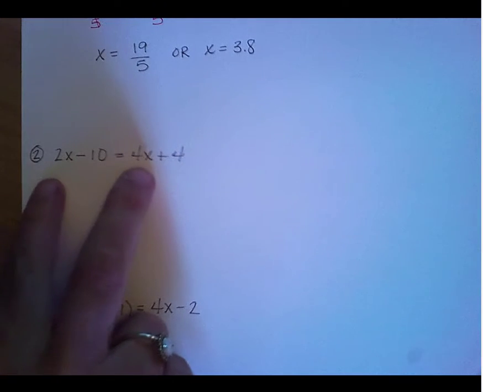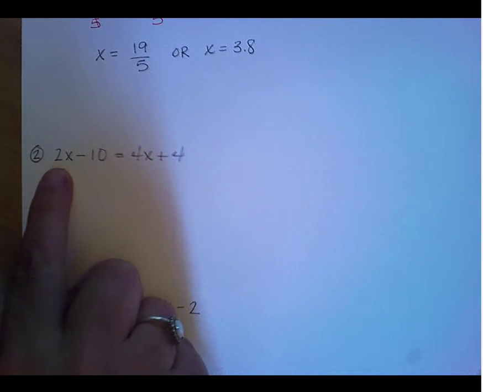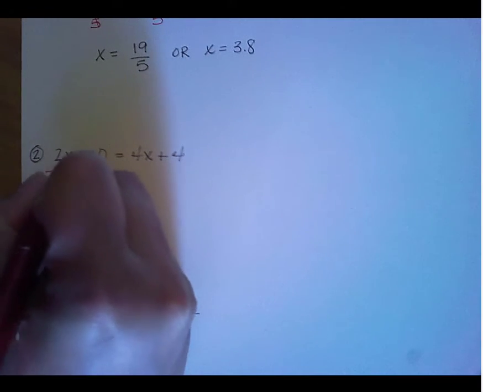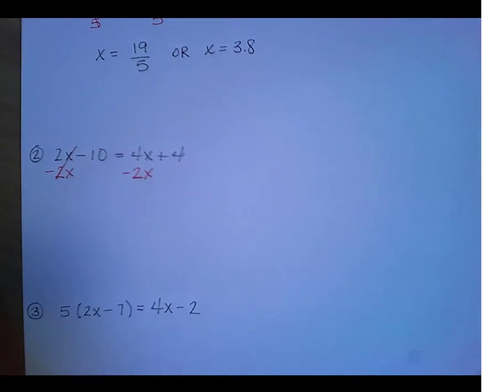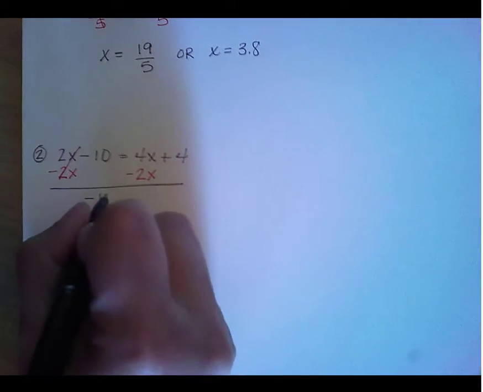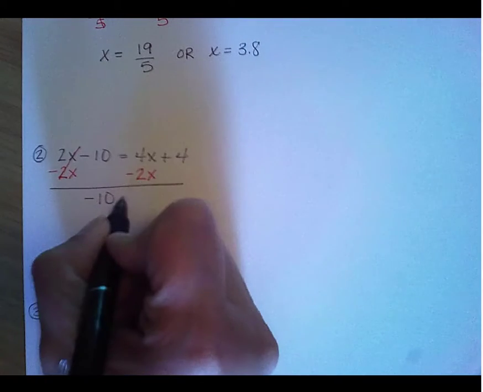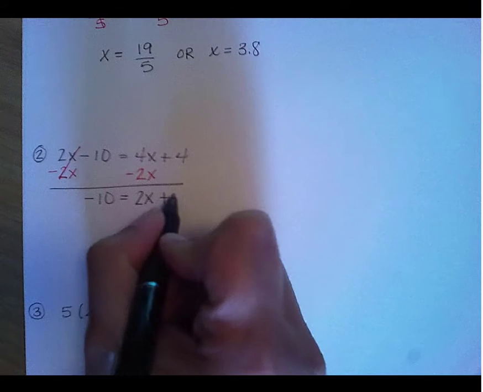However, we do have an x on both sides of our equation, so we want to move one of these two x's. I typically like to move the smaller, which would be the 2x, but it doesn't honestly really matter which one you move. So in this particular instance, let's go ahead and subtract that 2x from both sides. Again, those two x's are going to cancel each other out, but we're still going to have that negative 10, and be real careful making sure that you bring that negative down with the 10, not just the number 10. So that's going to equal, well, 4 minus 2 is going to give us 2x plus 4.